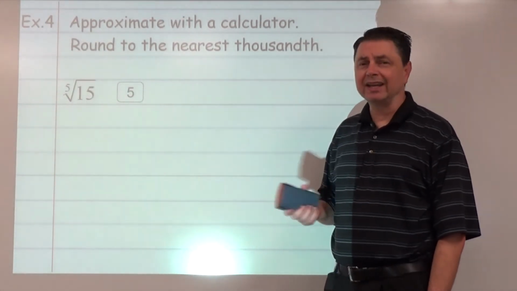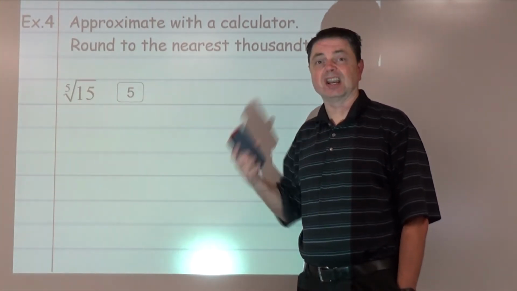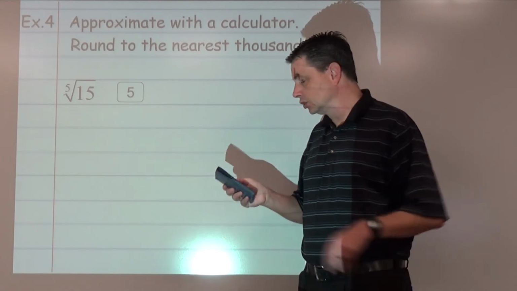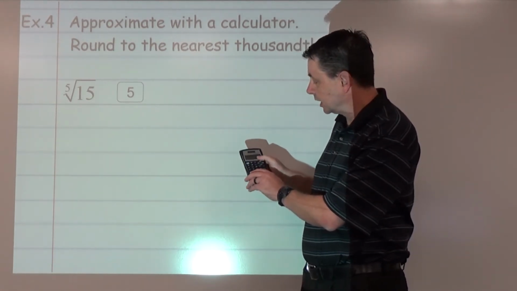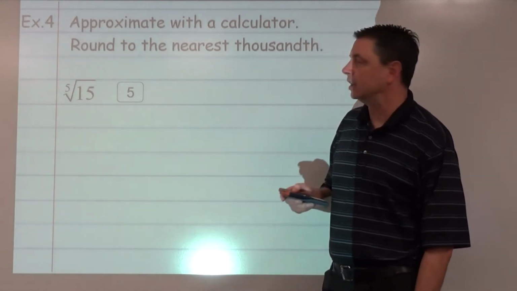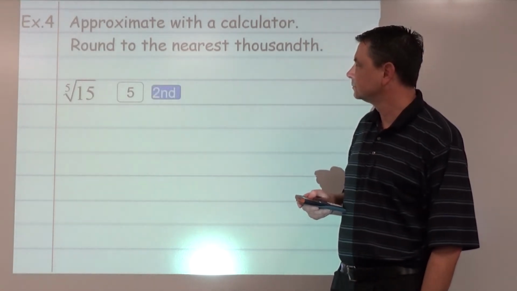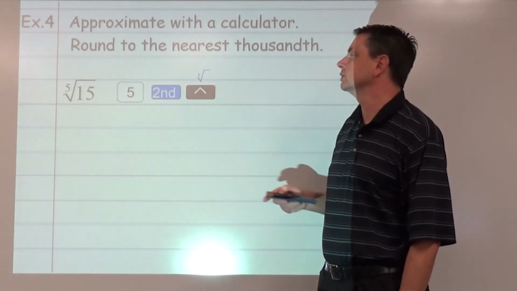So then we're going to hit not the square root button, but the X root button, which is an unknown root. That's usually going to be the square root, or in this case, the up caret, but it's blue, so I have to press second, and then the up caret. And that gives us the X root.